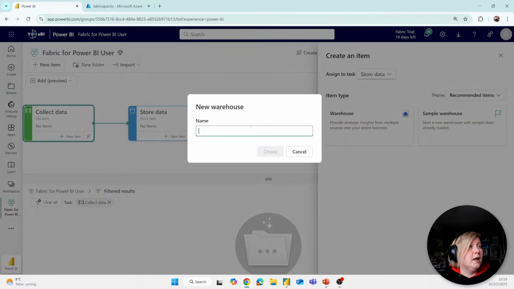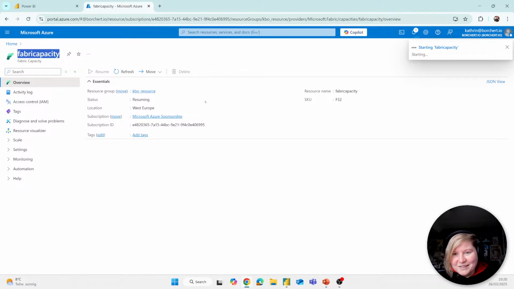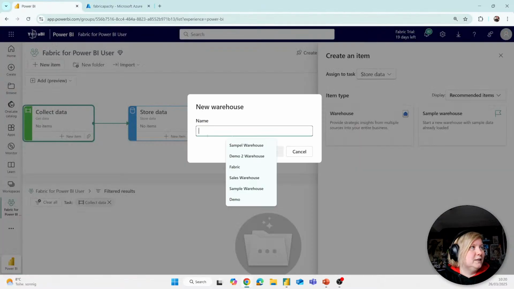Normally it will open. And before I can now create my Fabric items, I have to make sure that my Fabric capacity is running. Otherwise, nothing will happen except an error. So let's see, go to the Fabric capacity here in my Azure portal, and I see, oh, it's not running. So first we have to start my capacity, otherwise nothing will happen. Had this one yesterday, so that's why I prepared this for today. Okay, so now we see it started, and I can go back.